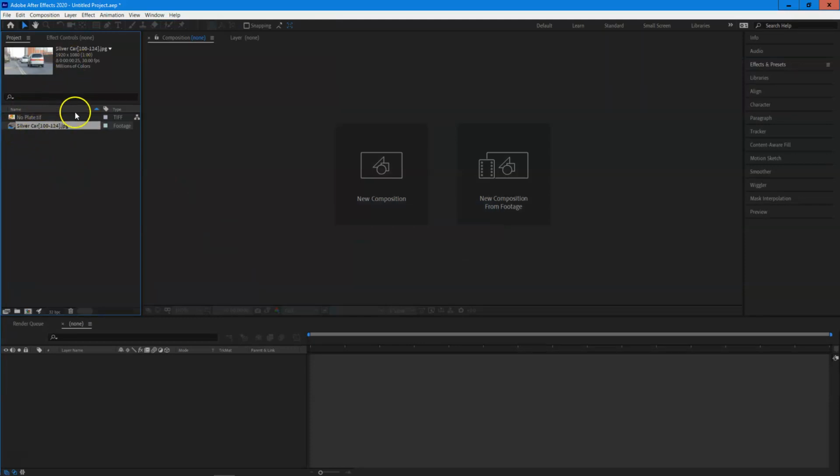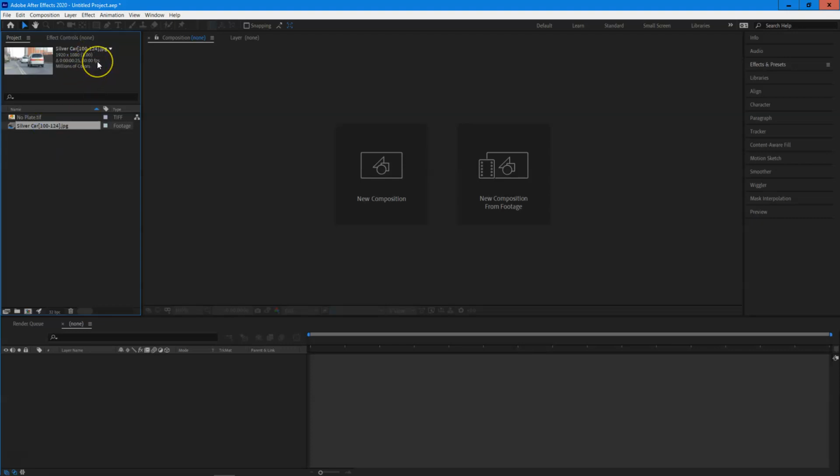Now, one thing to keep in mind with image sequence files is that when you import a video clip, there's a frame rate attached to it. So when you bring in a MOV or an AVI or an MP4, within that file there is information about the frame rate at which that video is supposed to play. With an image sequence, that doesn't exist because every frame is its own image. So the software just works with whatever it's set to by default.